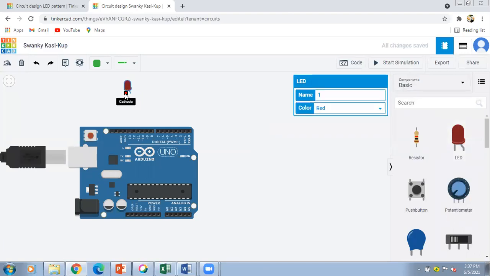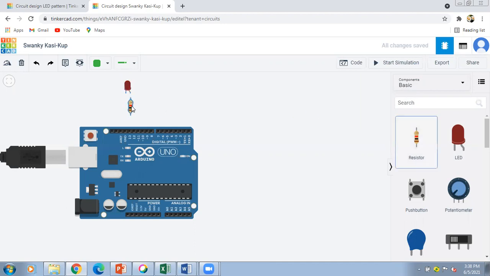As we know, there are two terminals of an LED. This is the cathode and this one is the anode. Cathode is the negative terminal, so we need to give a ground or negative supply to the cathode and positive to the anode. Anode is the positive terminal. If we connect this LED directly to the Arduino Uno board, it may get damaged. So we first connect one resistor to the LED.